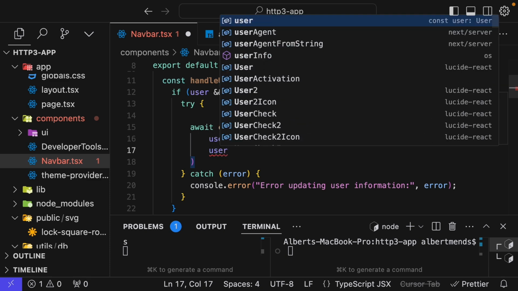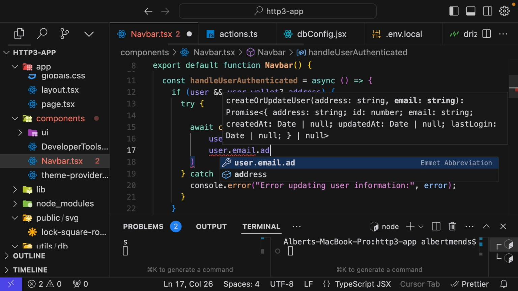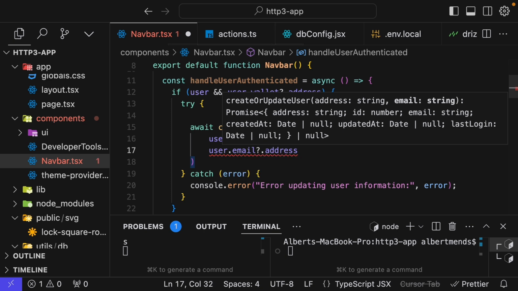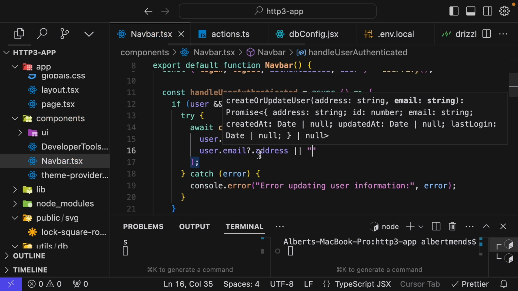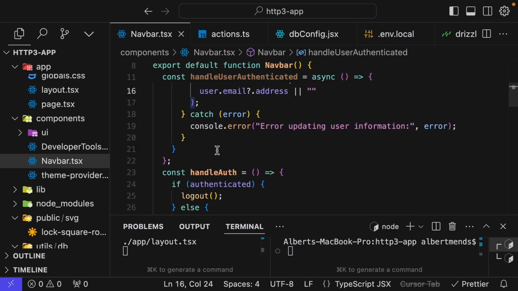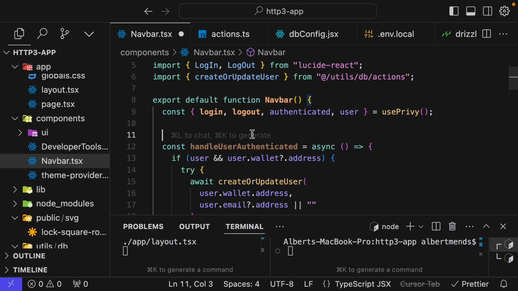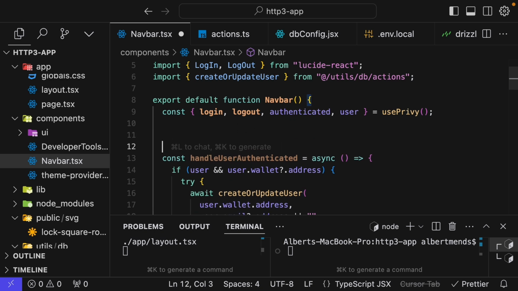And the second argument is going to be the email. So user.email.address. And that will be it for now. So when do we call this handle user authentication function?